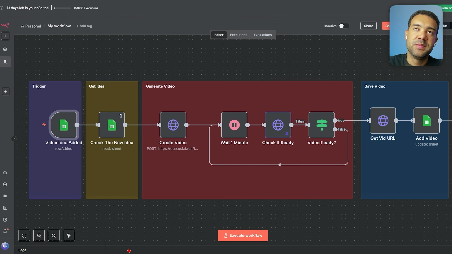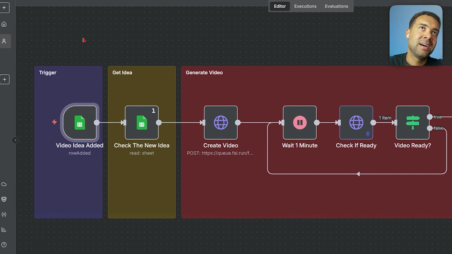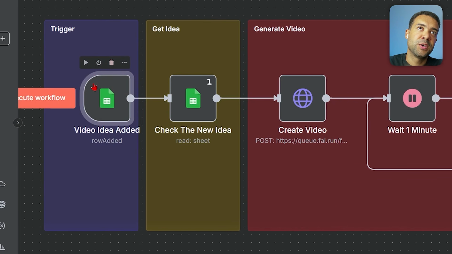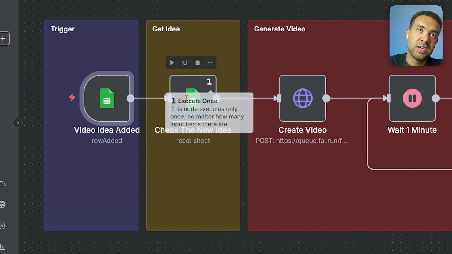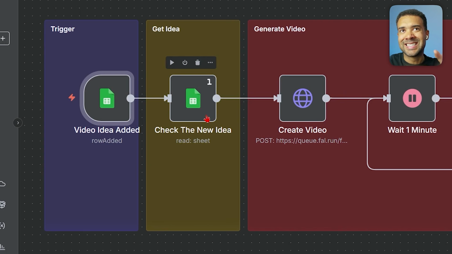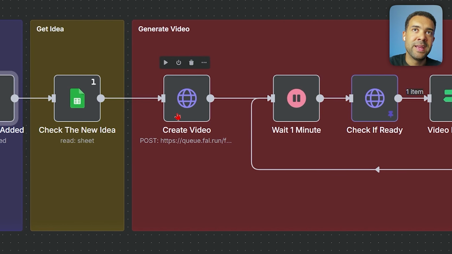So yeah, going back to the video generator, I'm just adding ideas for videos into the Google Sheet here, similar to the ones getting millions of views that I was seeing on those channels. And this section is just getting the ideas from that Google Sheet and just basically understanding what those ideas are. I'll get into the more technical stuff of exactly how it's doing that later, but for now, let's keep it top level and move over to the generate video section.